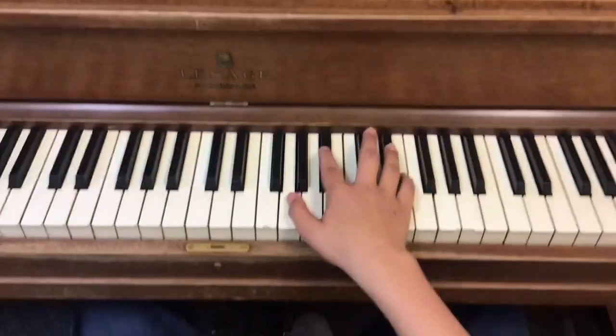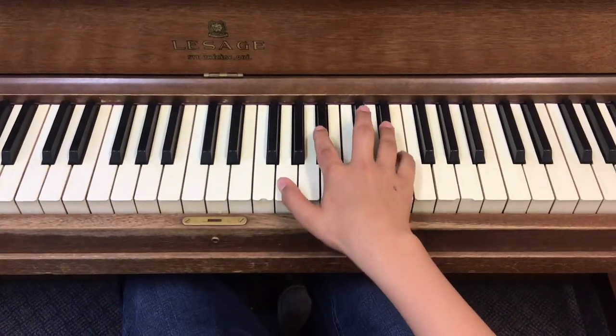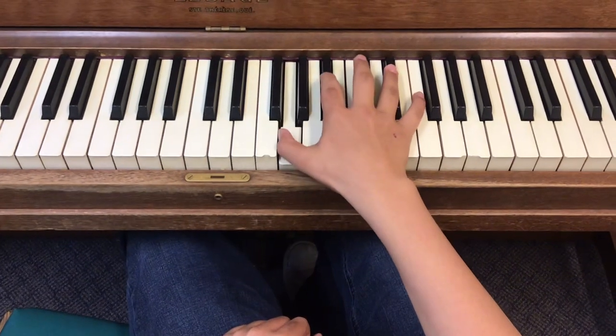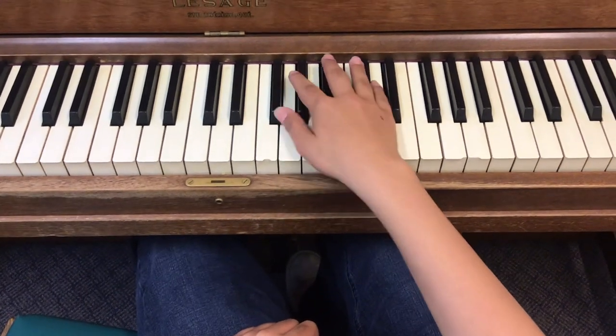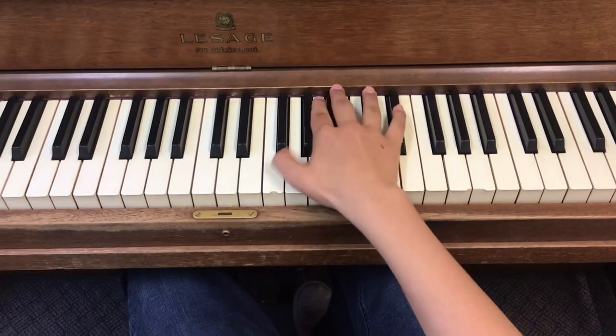Anyway, here we go. You're gonna start on E-flat, then B-flat, then G. And you're going to play them like this. Okay, then you're going to move down to C sharp, B flat, and F.